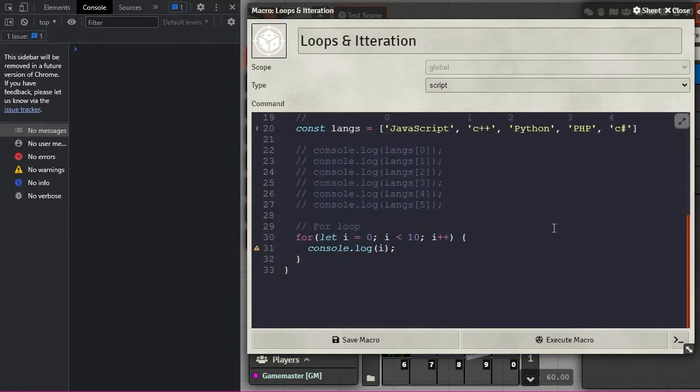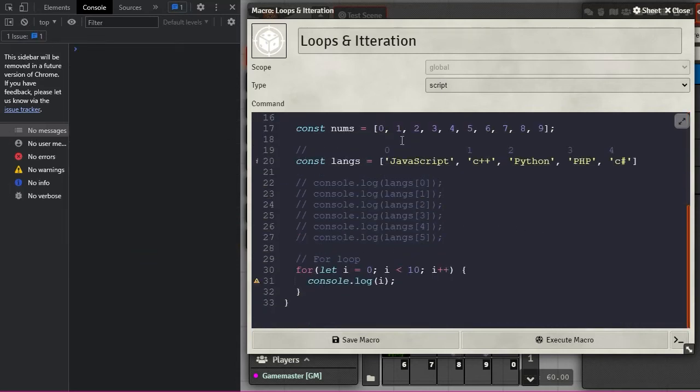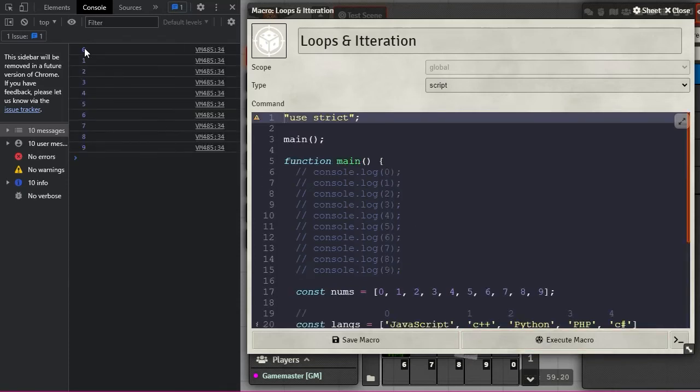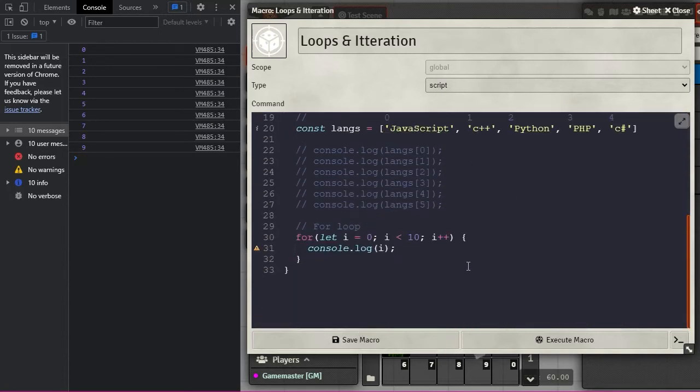So what we're going to get now is simply a counter, and it's going to count up because we're using the plus plus. So go ahead and run it, and there we go, 0, 1, 2, 3, 4, 5, 6, 7, 8, 9. Now we didn't have to do that with an array because, like I said, numbers you can actually add. So we're simply adding 1 to I every time. So this is a for loop.